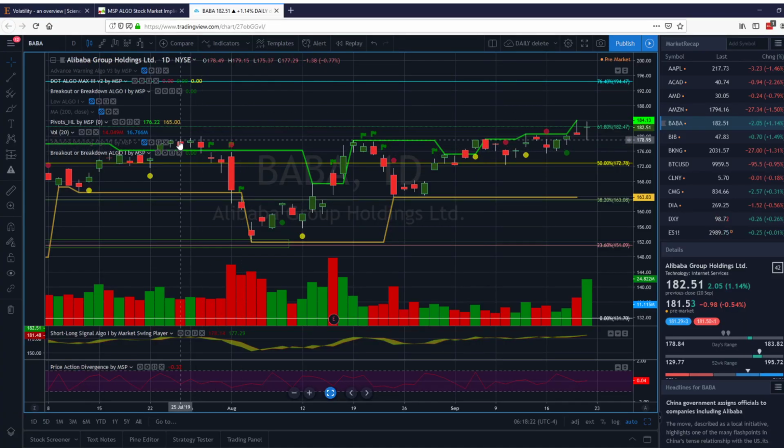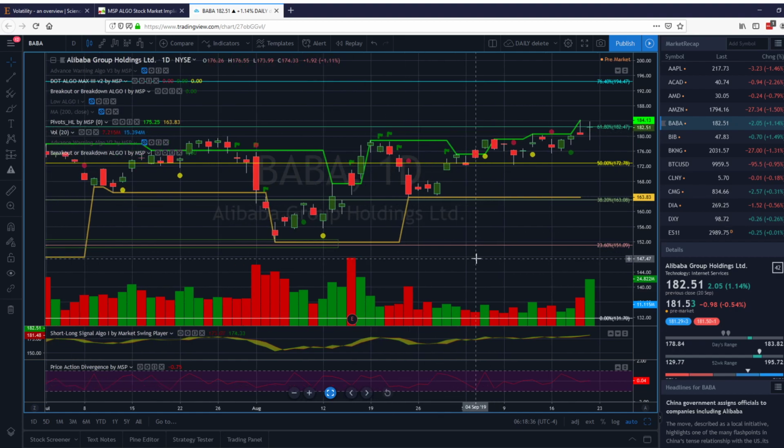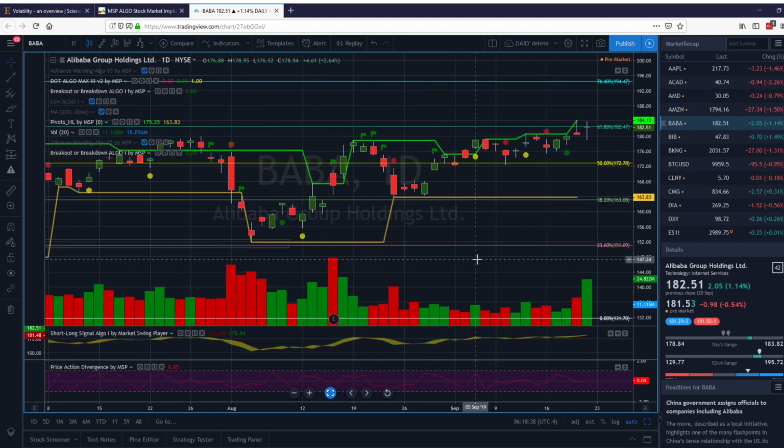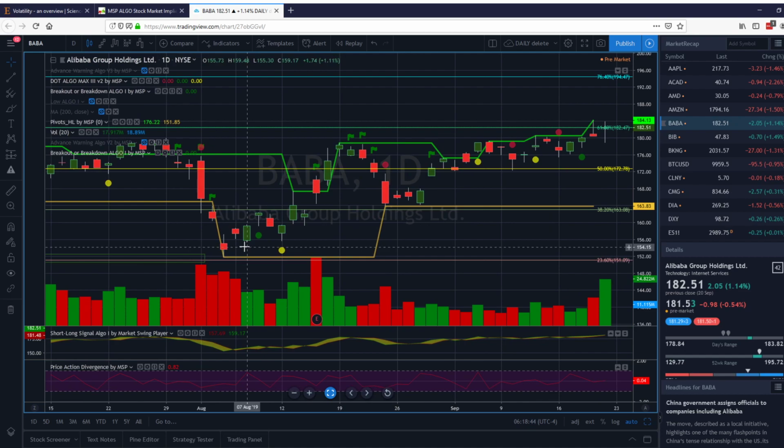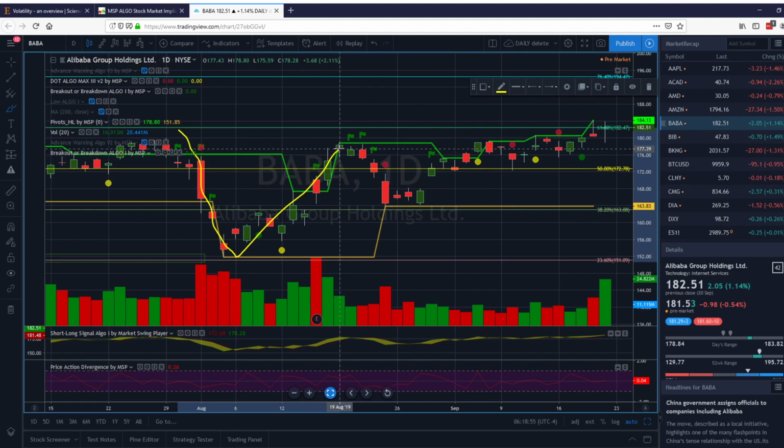So we could see that the price of the stock here is moving rapidly down. So it's moving down, and then all of a sudden it's moving rapidly up, and then it's moving rapidly down. So it just really means that it's not trending and it's making big swings. So we could see that the stock made a big swing down about $20, and then a big swing up about $20, okay? So it's like whiplash.